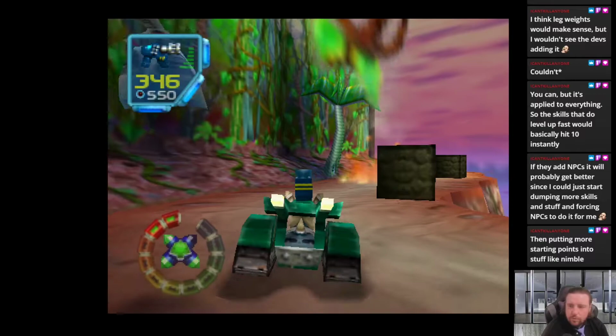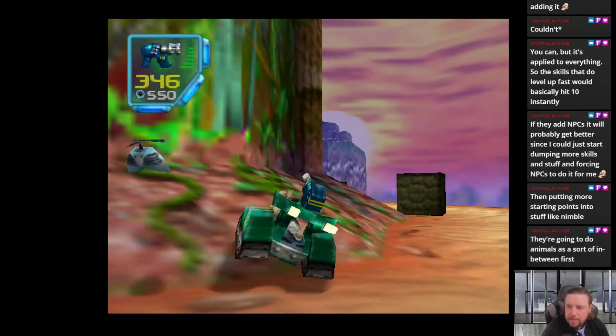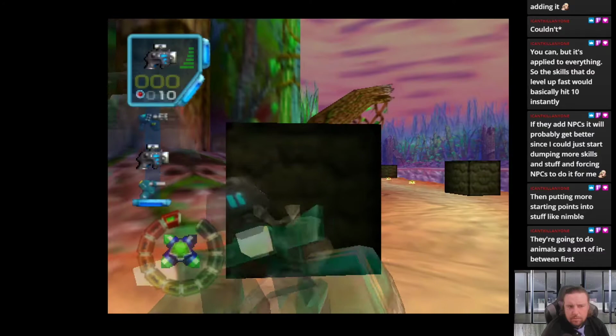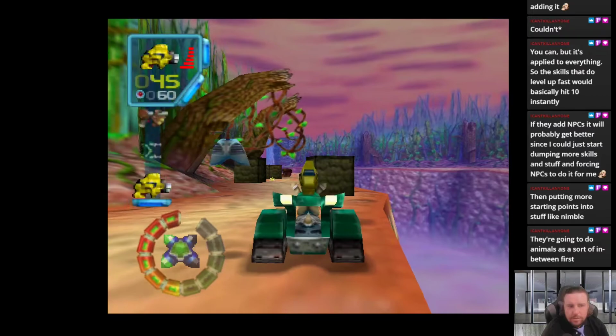Putting more starting points into stuff like Nimble. Oh, okay. They're gonna do animals as a sort of in-between first? Oh, okay, so interesting. Like pets? Or like bears, which traditionally is not seen as... oh, okay. Well, we took a lot of damage there, but apparently that works somehow.